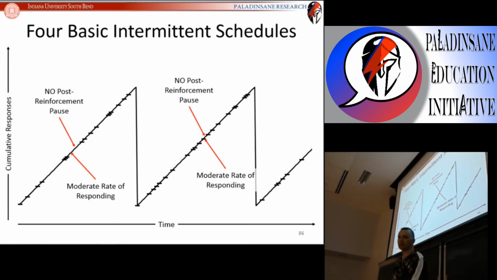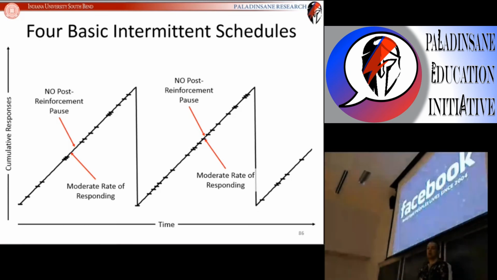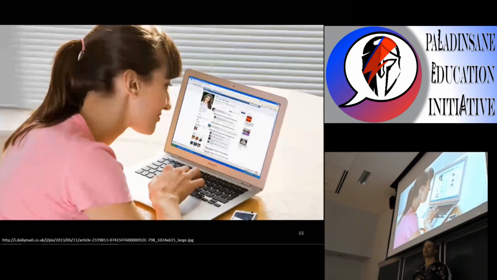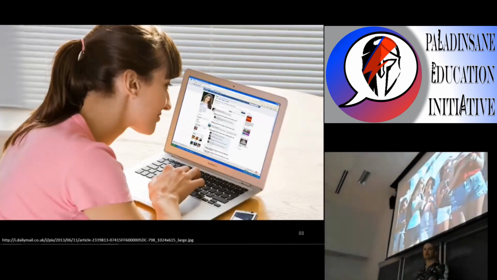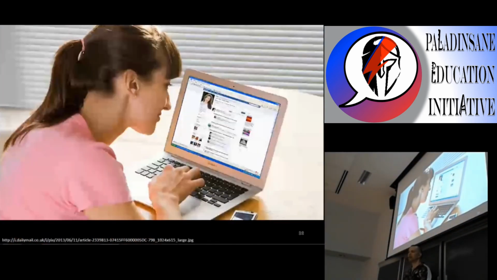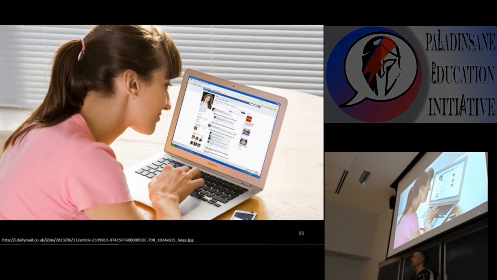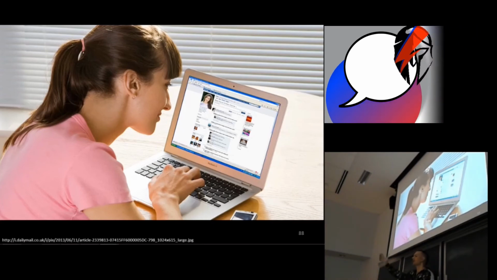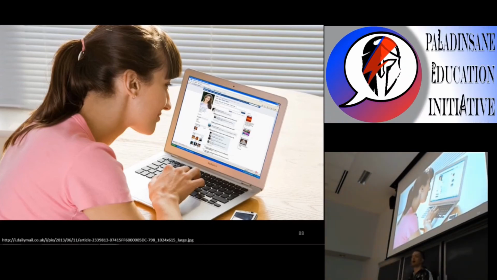And this variable interval schedule is what Facebook used to be on. So when you had to log in to your Facebook page, when you actually had to open up your Facebook app, pre-push notifications, and again now maybe post-push notifications once people are turning those off, but when you had to do this, again, you didn't know whether somebody had liked your post or not until you logged in. But it took a while for people to check your post. It took a while for people to like your post. It took a while for your social media to get reactions.